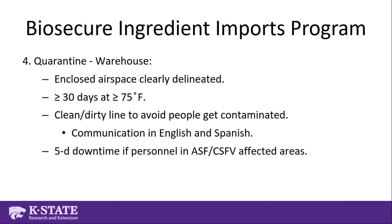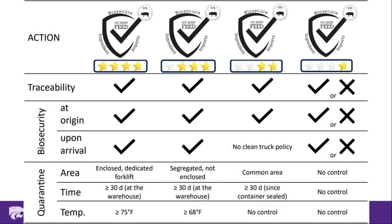And now what are we going to do? We're going to visit every single warehouse in the country to try to understand where we are. Well, actually, as I mentioned, in our working team, we have nutritionists from swine production companies, we have suppliers, we have some other feed companies, and we are trying to understand how we can collect this information. We already started, and from one of the feedbacks that we got from interactions with swine nutritionists, we ended up developing a 4-star tier.